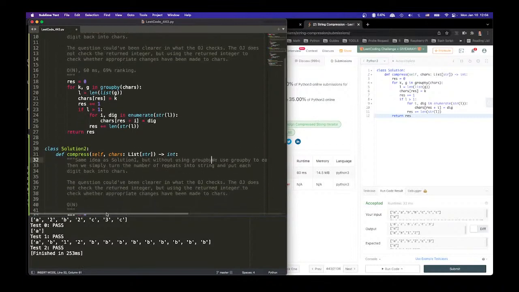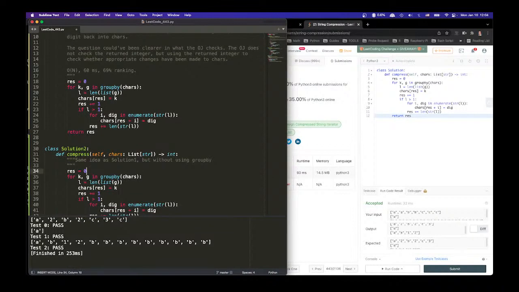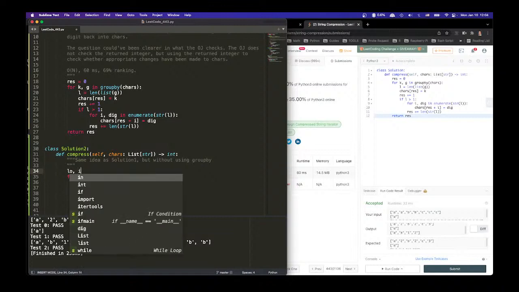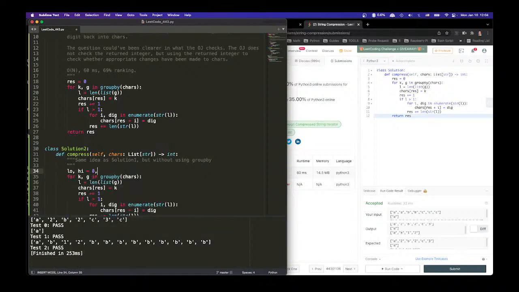Okay, so now without group by, I think we just have low and high, right? Low and high both pointing to the same thing. And we say while high is smaller than len chars, right?